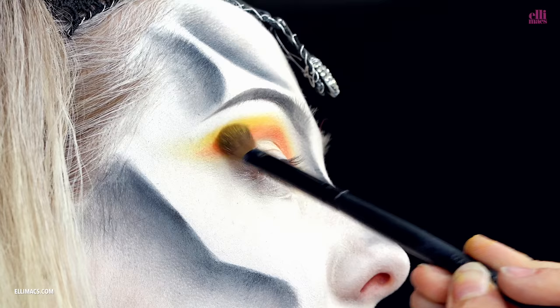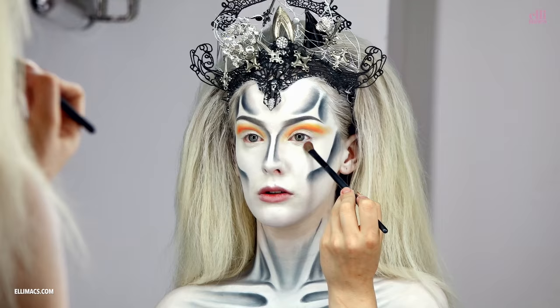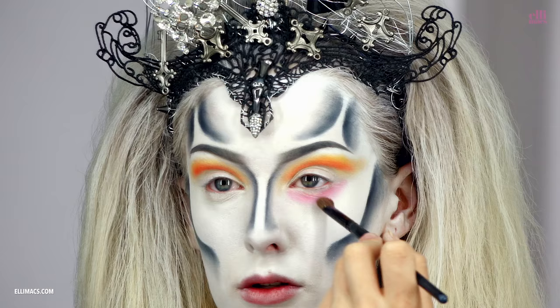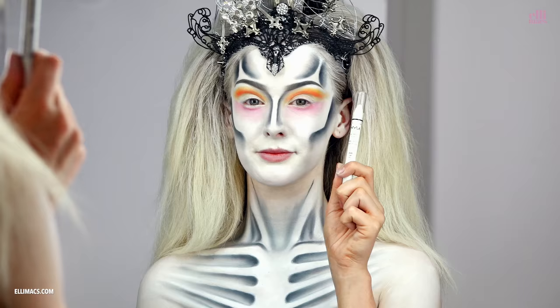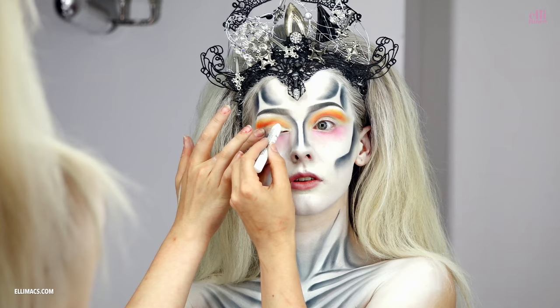I want the eyes to pop since I'm keeping the rest of the makeup black and white, so I'm applying pink underneath my eyes and doing a big, long fade. Covering half my lid up to the crease with NYX Jumbo Pen in Milk and then I'm setting it with HD finishing powder.